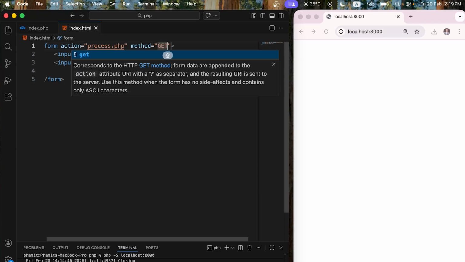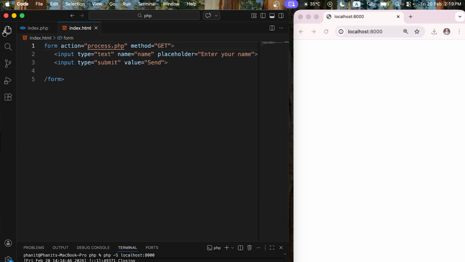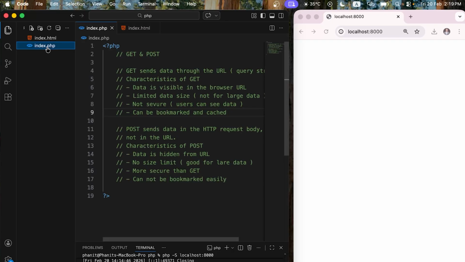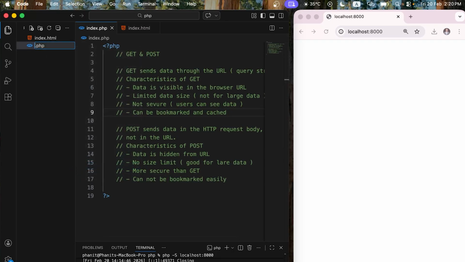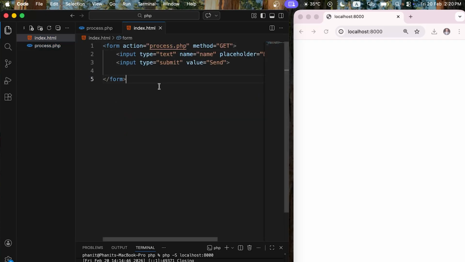We use the GET method. So right now I'm going to change this index into process.php right here. So I can say process.php. Submit, it's going to go to process.php. This receives data, processes data, and outputs it in a web browser.